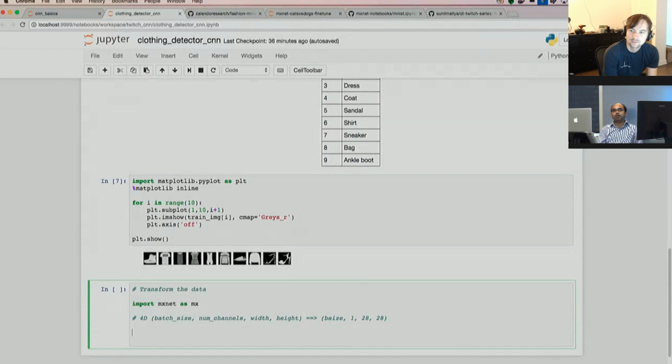Sounds good. Because with color, we might learn other features that are color independent, right? Let's say I am detecting a T-shirt versus a shoe. I really don't need the color, correct? But if I'm trying to identify a red parrot versus a green parrot, then I need the color.